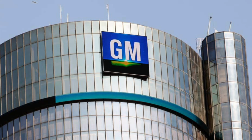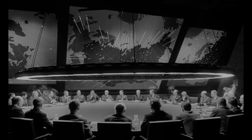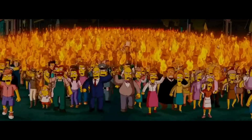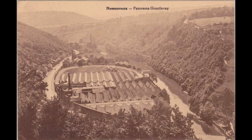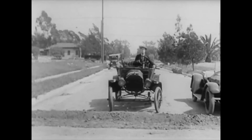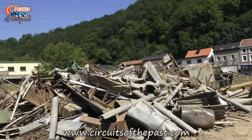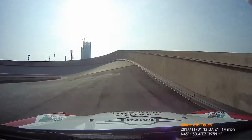Imagine someone working for a modern car manufacturer walking into a boardroom meeting and pitching the idea of building a racetrack encircling the property, and why not build a ramp to do a lap on the roof while we're at it? Wall? No, thank you. The locals went from complaining about the cars to turning up to the local hillside to watch the new cars get tested, and they needed a lot of testing. Unfortunately, not much of it remains today. The Lingotto factory, however, still exists, and people even still drive on it, on occasion.